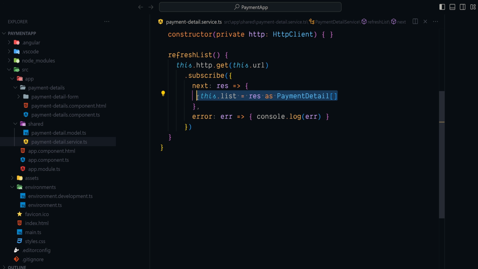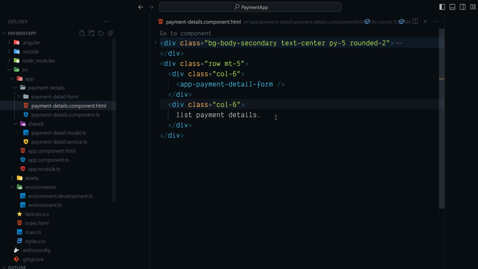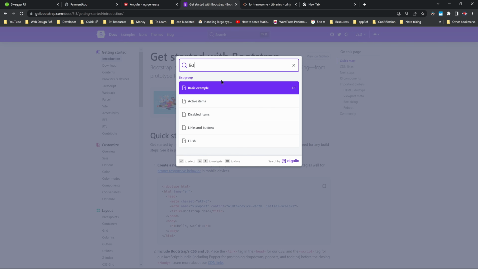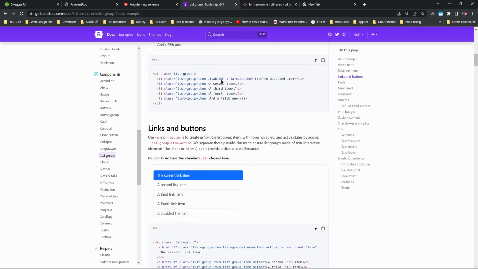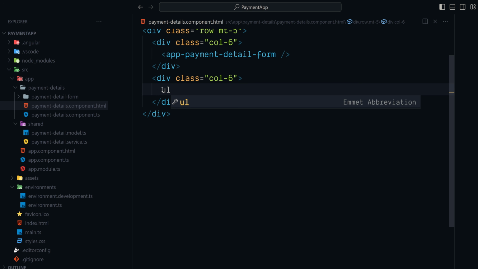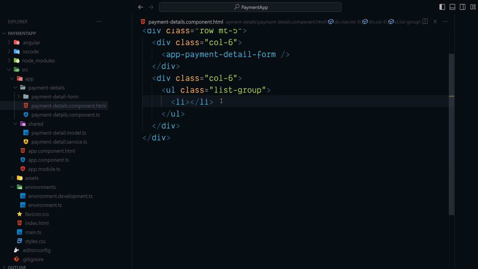Now let's show the same inside this parent component here. So here is the parent component HTML. Normally I render the array of objects inside an HTML table, but this time I'll be using a Bootstrap unordered list. First of all, we need this unordered list from Bootstrap having this class list-group, and we need an immediate li child for the same. We'll be iterating the array over this li element here.